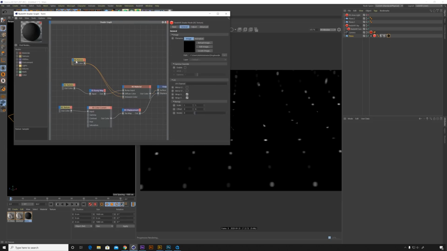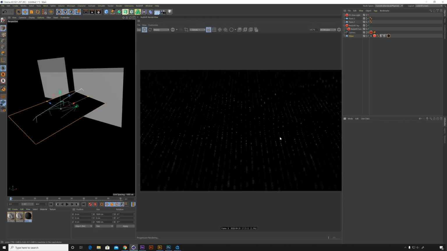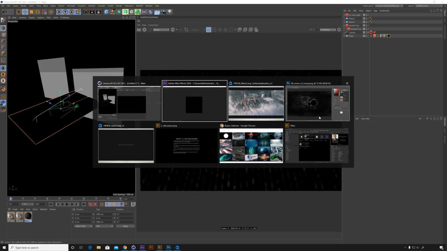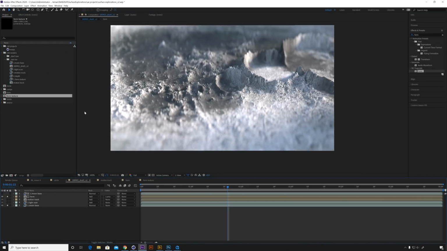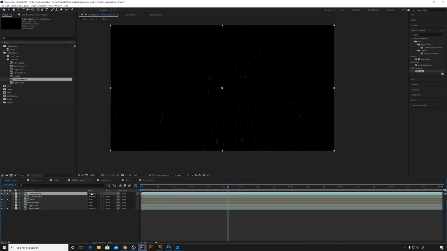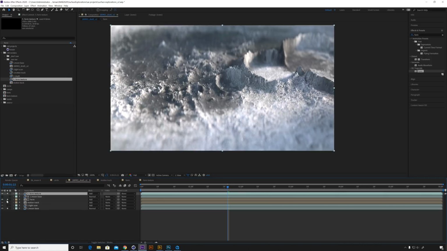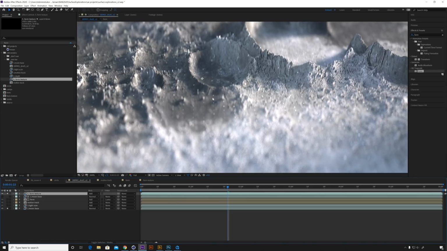The other thing I want to do is for the Redshift texture, for the scale, I want to increase this number, which is going to increase the number of tiles that are in the scene. So at this point, we have this nice dotted grid structure using Red Giant Trapcode Form. So we can render this out, take that back into After Effects, and apply it to the main comp that we have been creating so far. So I will bring in the form texture, and let's apply that, add.